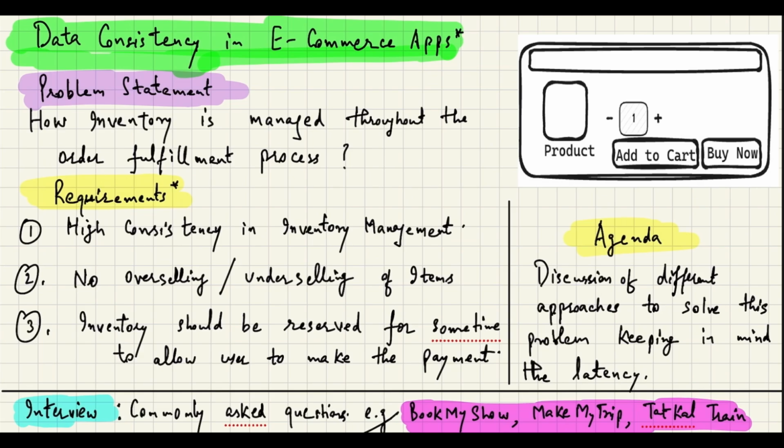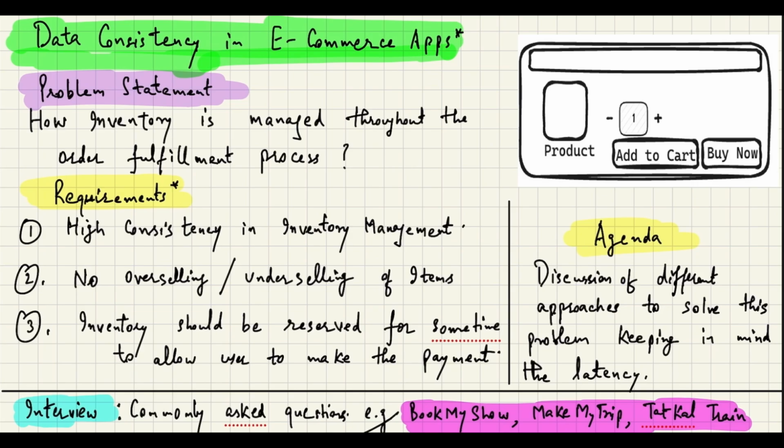Although it looks simple, that we just need to do inventory plus plus or inventory minus minus, it is not. When you get into the nuances of implementing the system, you would realize, oh, I have to handle this way, oh, there is still a performance bottleneck, and much more. So guys, this would be an interesting video both for learners and also the guys who are preparing for interviews. So without wasting time, let's get started.